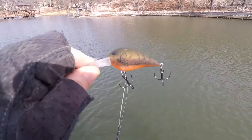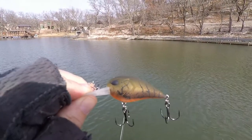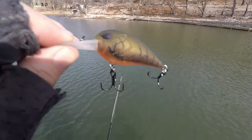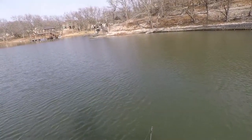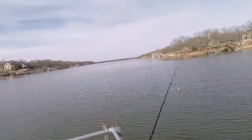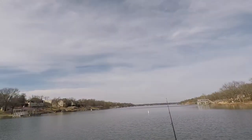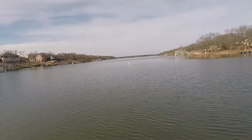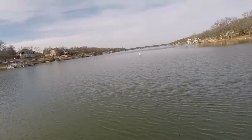All right, guys. Here's that little Gordito. It looks like a little craw, nice and brownish, kind of goldish brown on top. On the bottom, it's got that orange. And this thing says it'll get down to 7 feet. It'll dive. So let's give it a shot and see how it goes. Feels pretty good in the water.